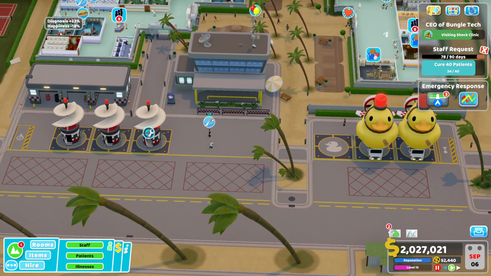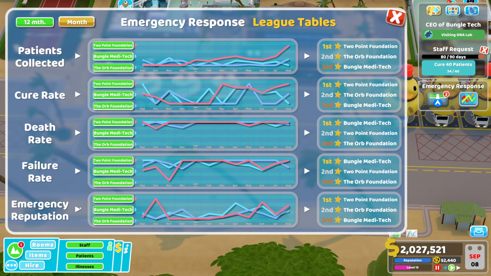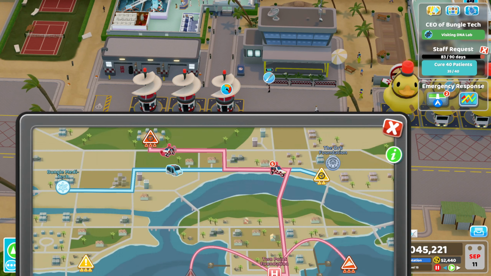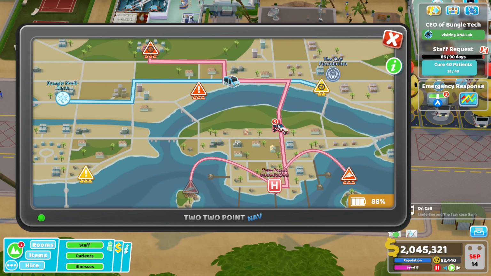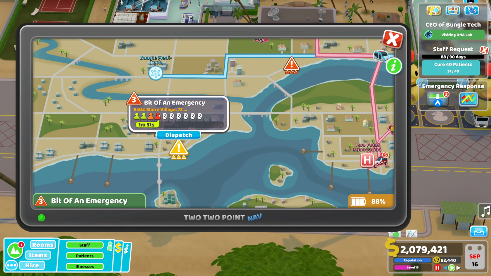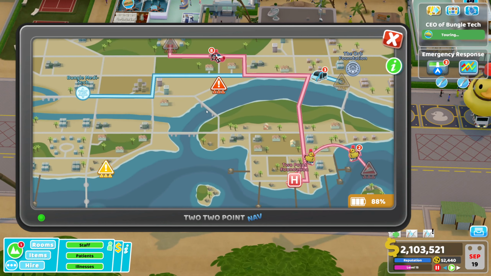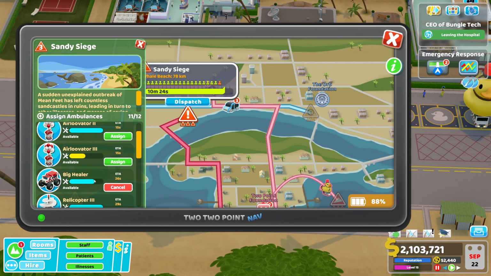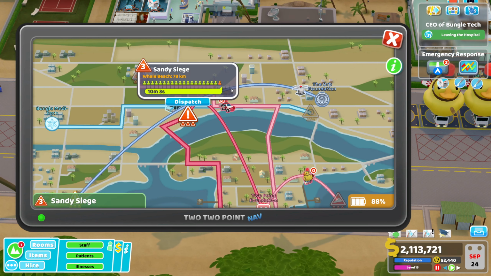And in this level specifically, you do need to make sure that you're sorting out your emergency reputation. Now, emergency reputation is going to depend on a couple of things. Obviously, it's going to depend on your cure rate of the emergency patients that you're bringing in, but also how quickly you are responding to emergencies. For example, if we responded to this one now, we'd probably get a hit in reputation because all these people have already died. Whereas if we responded to this one and got here quickly, our reputation would be pretty good because not that many people have died.